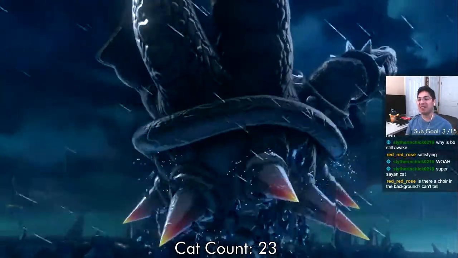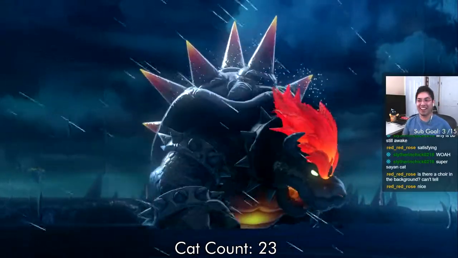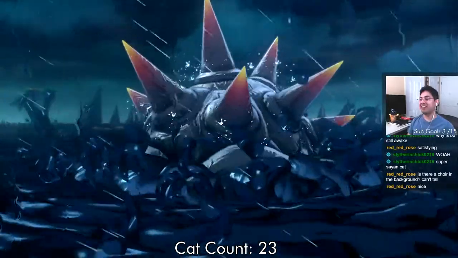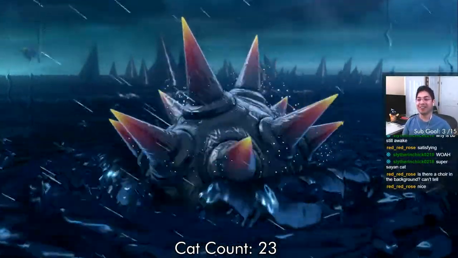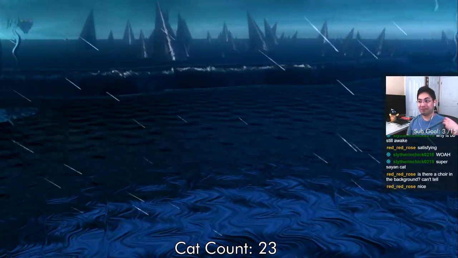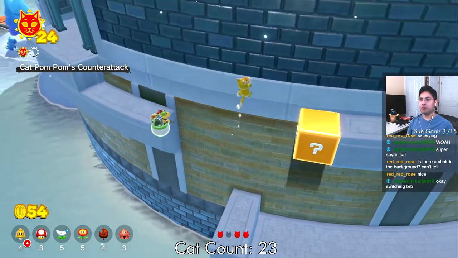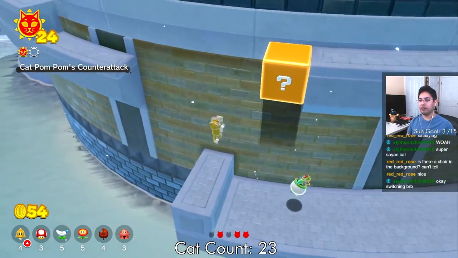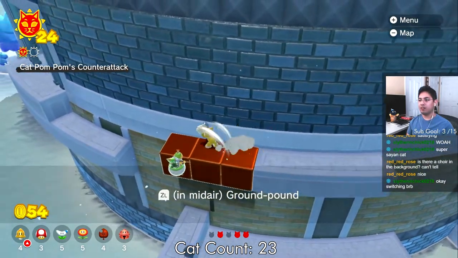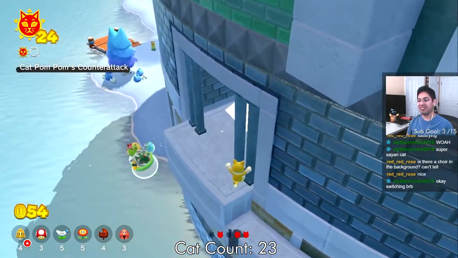It's super epic. If you love kaiju stuff, this is the game for you. I don't think there is a good Godzilla game, so Godzilla, get this game. The cat power-up is so good, though. That's the thing. The cat power-up kind of renders most other power-ups useless. Unless you need to use them for something specific, most of the other ones are kind of trash.